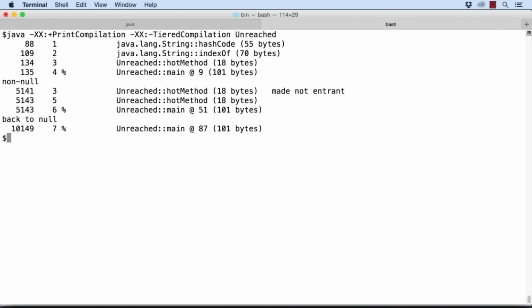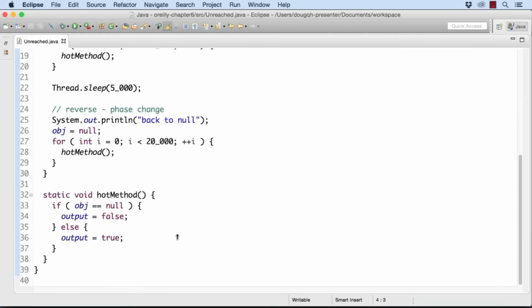What's happened here? The VM has effectively eliminated the else branch the first time the method was compiled. That doesn't mean it got rid of the check. It had to do the check to know if it made a mistake. But it can only do the if branch. If that's true, we're good. Else, it does an uncommon trap. And when it does an uncommon trap, it bails to the interpreter, because it just didn't generate the code for the else block at all.